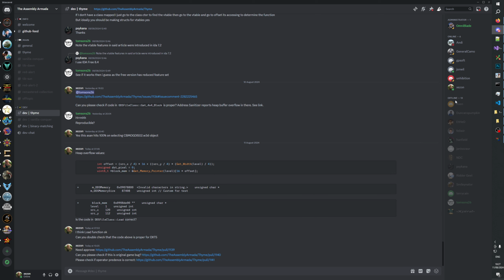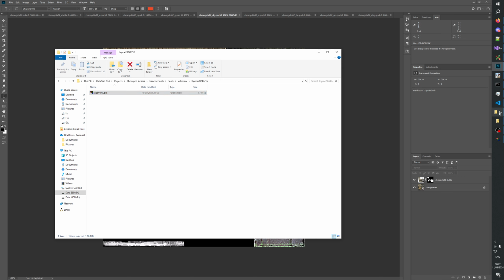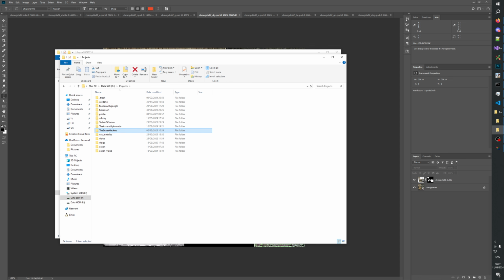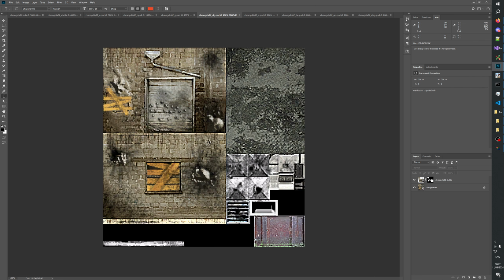Okay. All right, but I think for now we should concentrate here on textures. Yeah, because that's what I would like to continue and get done eventually. There's still a lot of stuff to do. Okay, so let's open the project folder, game patch, optional art, textures, generate MIP. Okay, and yeah, so we're in the process of polishing up this texture set, cbmogdis02.